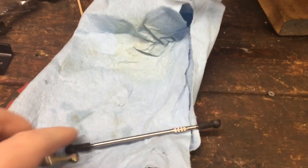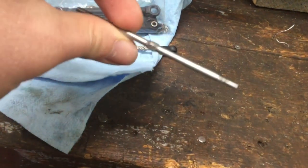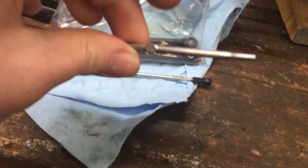Here's a little sampling of how light these things are. Show you how light these are. So here is the old turnbuckle for the throttle linkage. Benches, still a mess. Okay, so just the rod, the original rod itself, 6 grams.